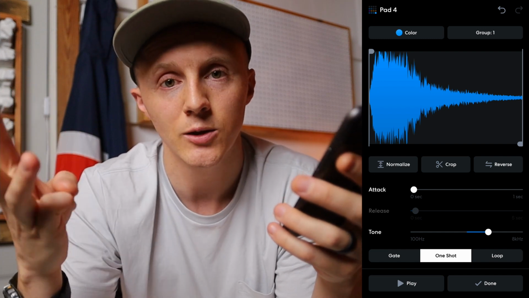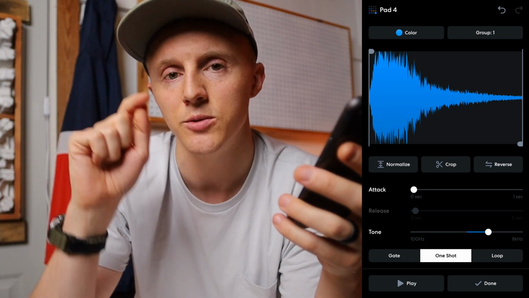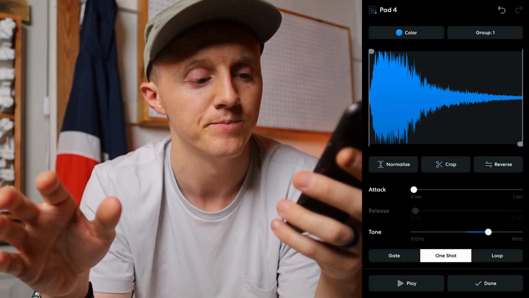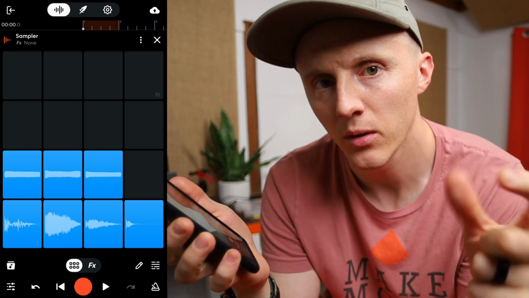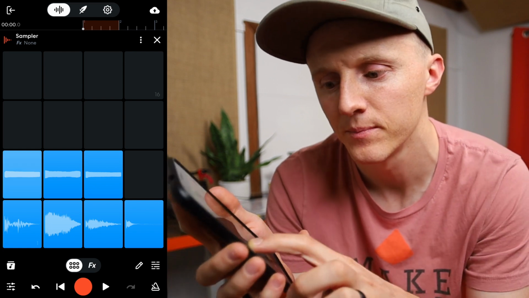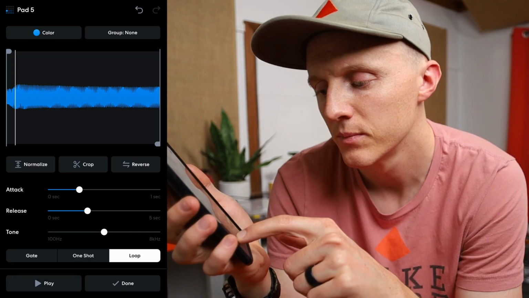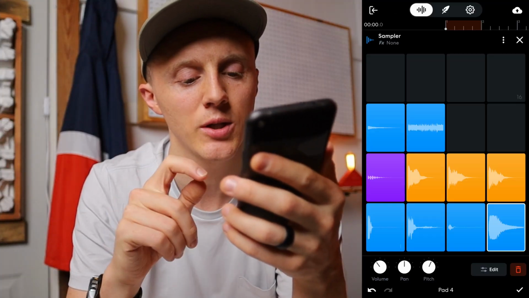And then down at the bottom, you have trigger options, and there are 3 trigger options. You have gate, 1 shot, and loop. For samples like drums, I like to use a 1 shot because you tap it once and it just plays the sample. With gate, which is the default mode, this kind of stuff happens. Meaning the sample's only going to trigger when your finger is on the pad. The moment that you let go of it, the sound is going to stop sounding. And then loop when you tap the sample, it'll just play the sample through. I'm gonna leave this hi-hat on one shot.